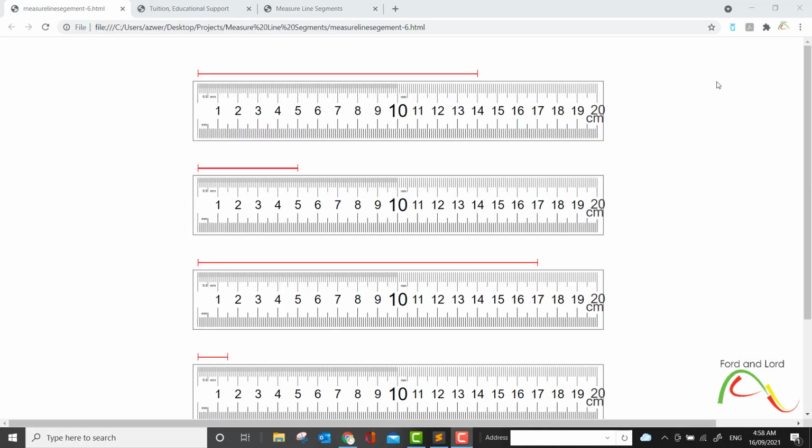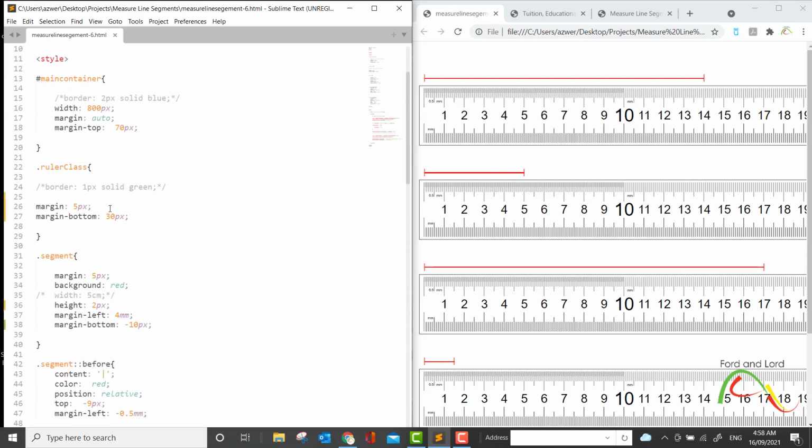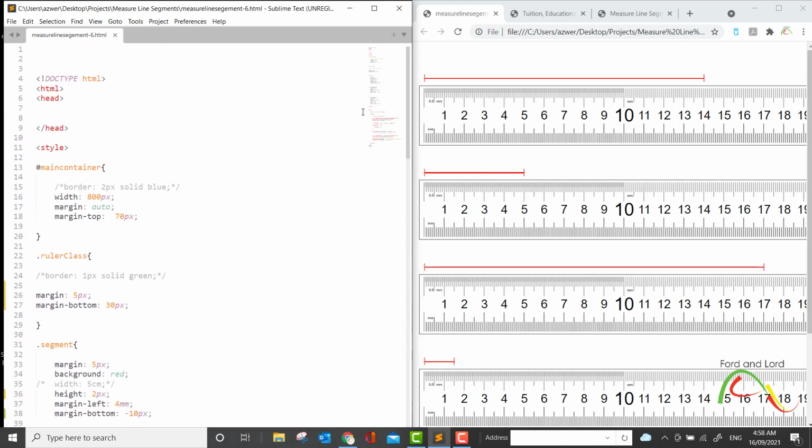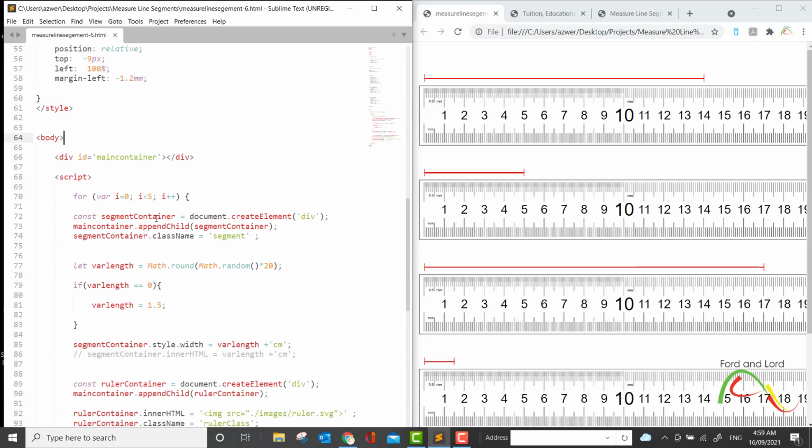I will change the size of my browser. So we have our text editor on the left hand side and the browser on the right hand side, so we can see what we are doing. I have made a few changes in the CSS to bring this line down a bit, and I also want to let you know that it is time for us now to learn the difference between the old JavaScript and the new JavaScript.